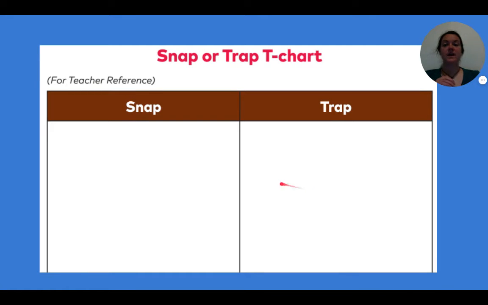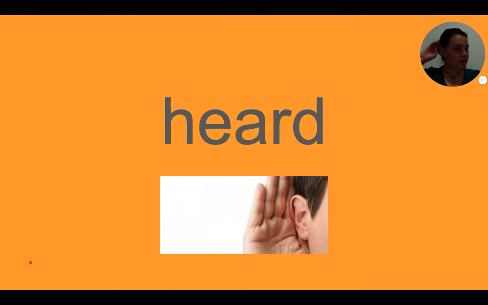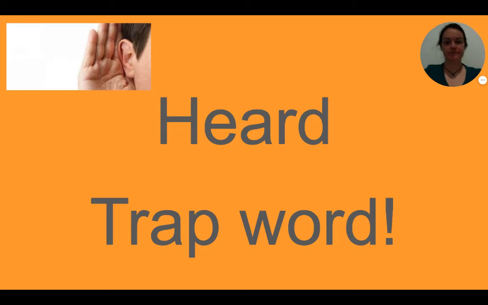All right. So we're going to change into snap or trap words. Our first snap and trap word, if it wants to go, is heard. Repeat after me. Say heard. Good. Heard is something that you can hear, but it's in the past tense. So I could say, I heard that the coronavirus will make us not go back to school in the fall. I hope they do, but that would be an example of a sentence of heard.